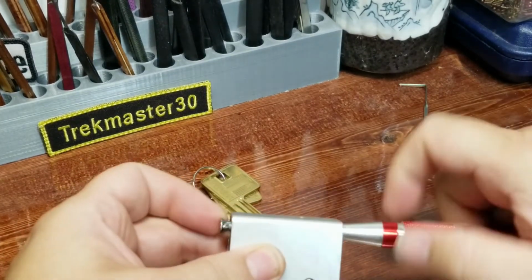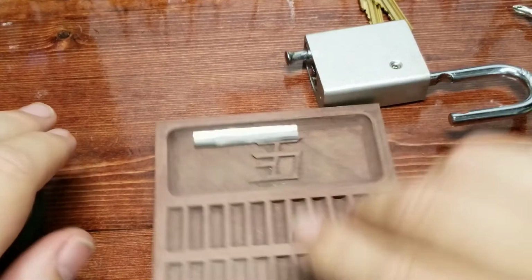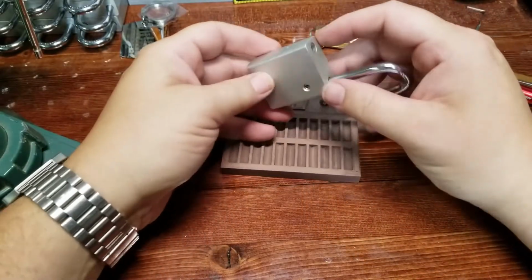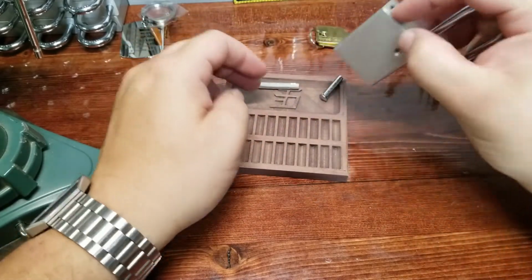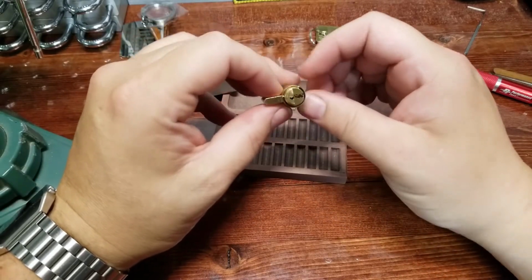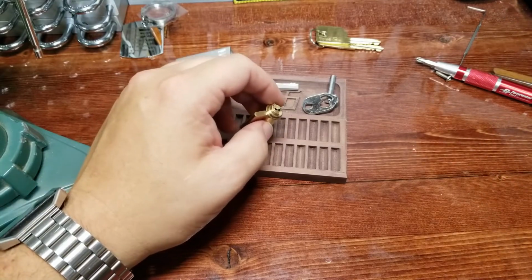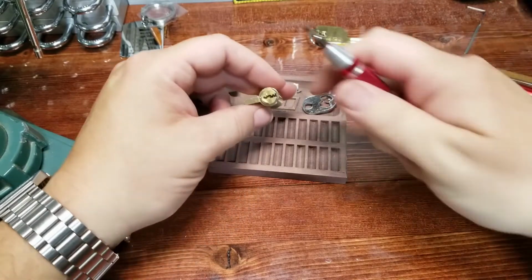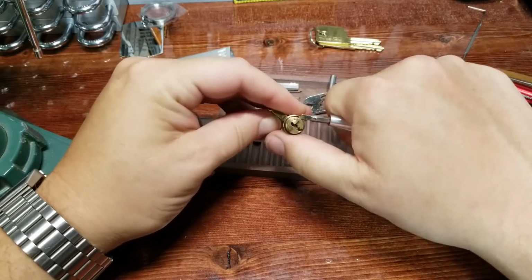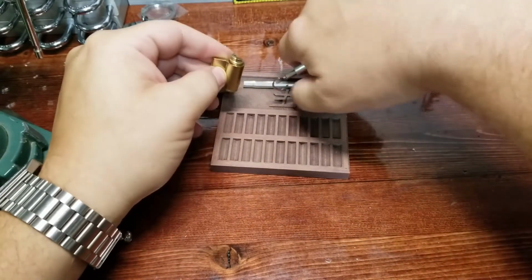If I can get this darn thing loose here, there we go. Alright, so let's pop out a pinning tray. There we go. And it is locked back up, so I will use my little screwdriver just to push this ring to this point, and then that one back, and it should pull that away just like on an American lock. Perfect.